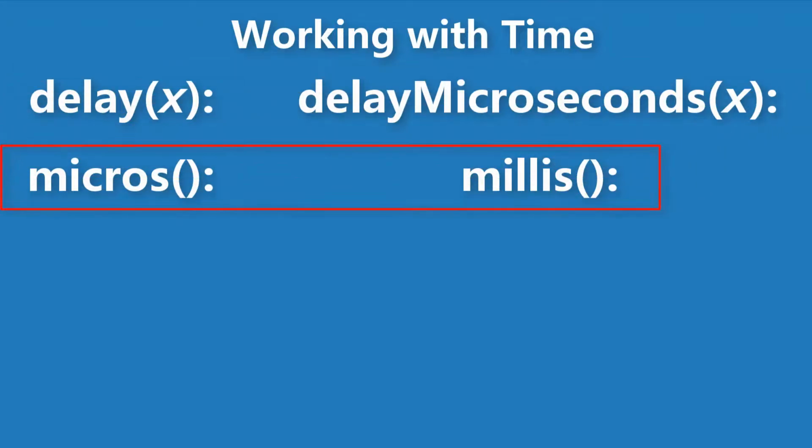The millis and micros functions enable you to take a peek at how long the Arduino has been running your sketch. Although this is not related to the real time of day, you can use this feature to get a feel for real-time spans within your sketch.